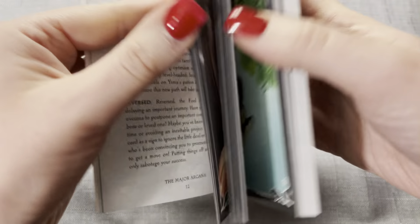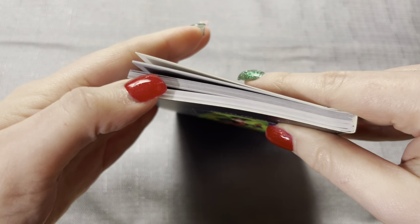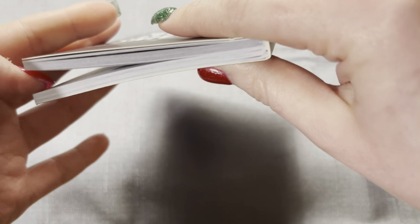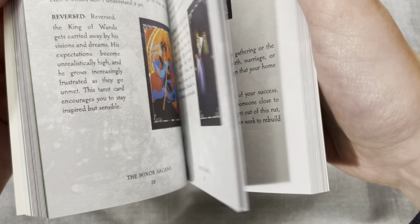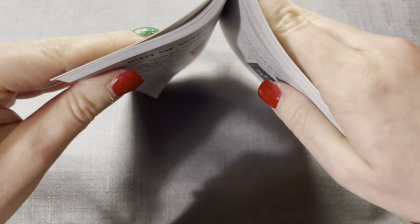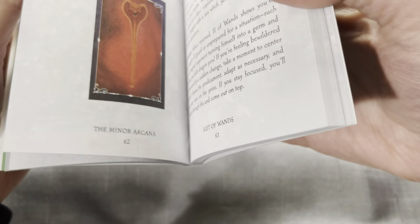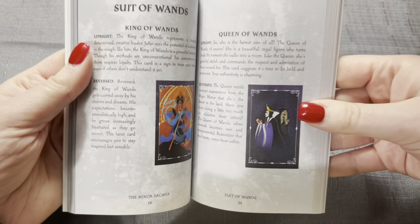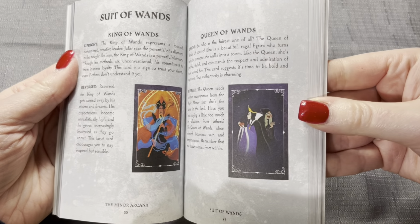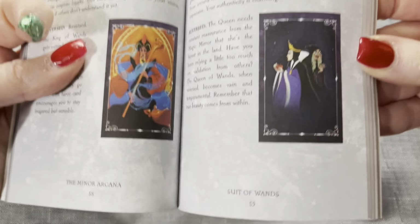Yeah, so they have their own kind of thing. That's why there's gray pages and then white pages. The gray is all the Major Arcana cards, and then it switches over to white for the minor cards, because that's right where it splits. And then for the minor arcana cards, the pages are smaller, with left, right, and reversed meanings, but the cards are still in color, so that's cool. So that's kind of what that looks like.